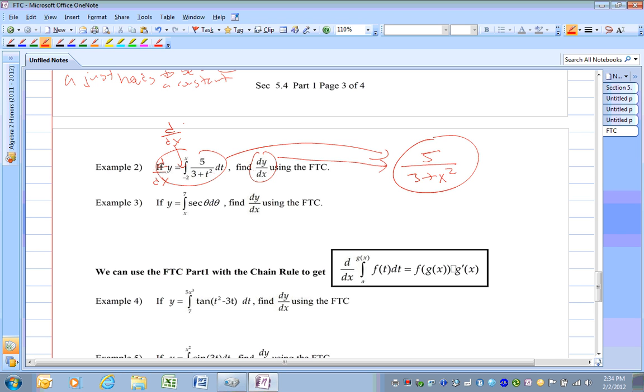And what do you guys think about the last one? Example 3. What was that? Good. Why negative? Exactly. The negative secant x says x and 7 are switched, because you need x up top for it to be positive. Because now you're going the other direction. Now you're going from right to left instead of from left to right. So it's negative secant x for that one.